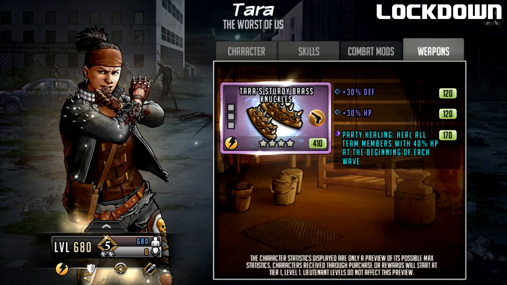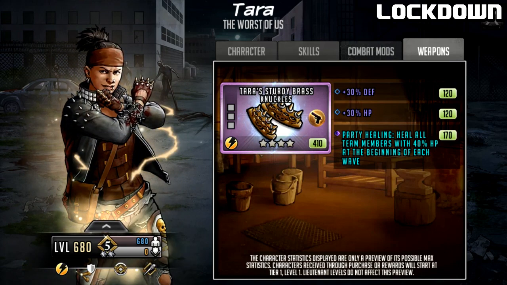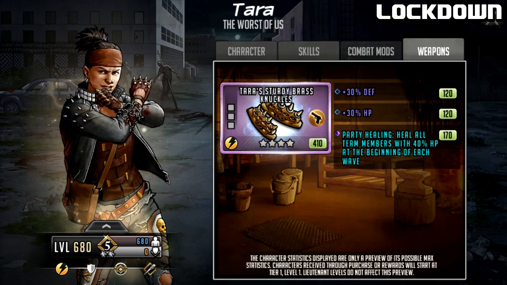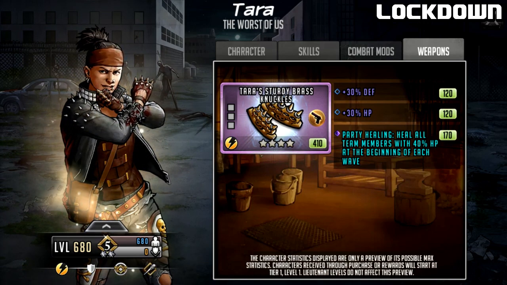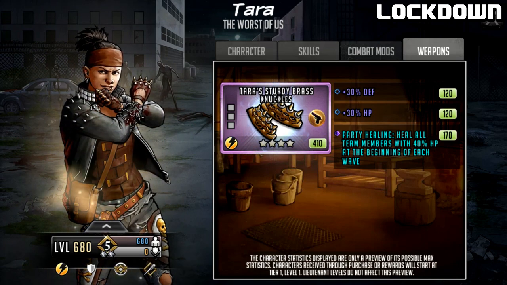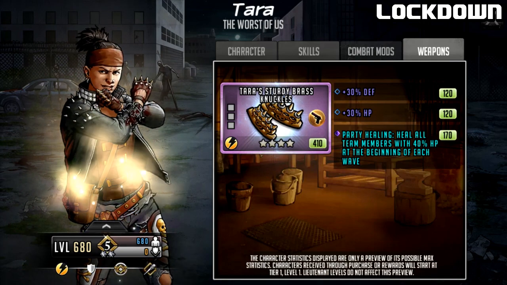Tara's Sturdy Brass Knuckles. It has got 30% defense, 30% HP, and party healing. Heal all team members with 40% HP at the beginning of each wave. Now, what makes this interesting is it gets the double stat off the start, so you're getting 1 free upgrade. A lot of weapons that you're going to be able to upgrade from fast weapons have either got 30% defense or 30% HP. So if you put absolute defense on this weapon, you can get the HP to 40%, and then you're going to be able to get just basically an extra 5% if you so wish.